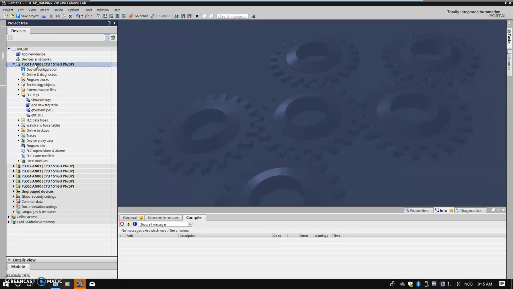Now, what you have to do next is you have to have a PLC, obviously. You can use a simulated PLC here. But here is what you download to device. Download to device means that you take the program that you have made and transfer it to a real PLC or an emulated PLC. And that's about it. There's quite a bit you can do with a Siemens PLC, but for now, this will be it.